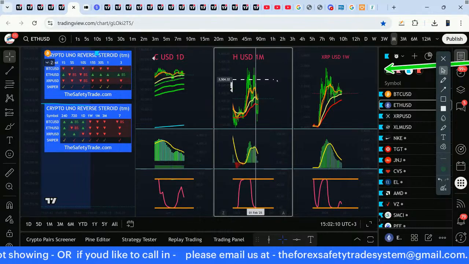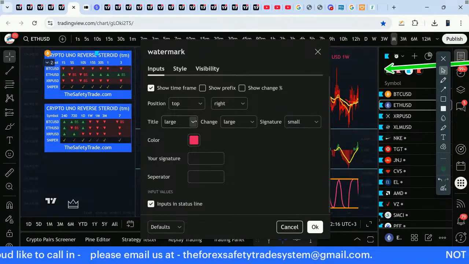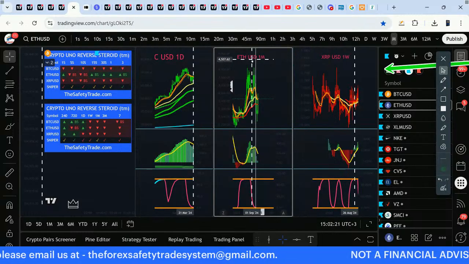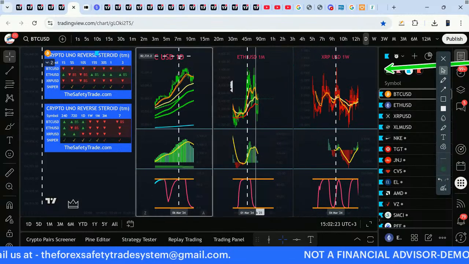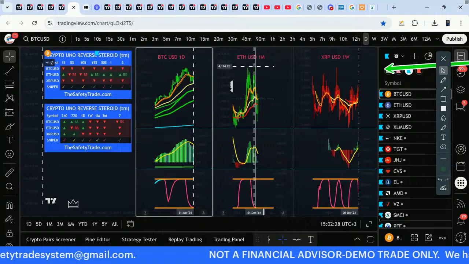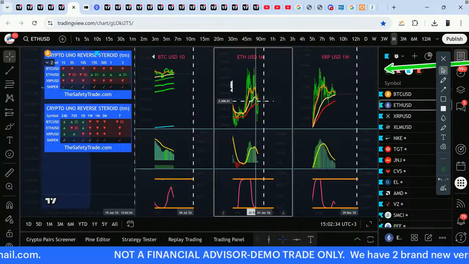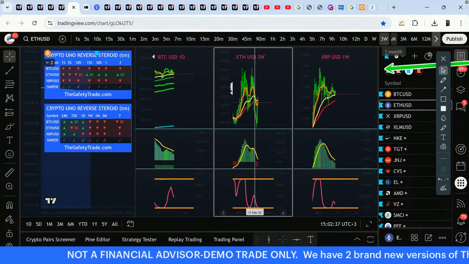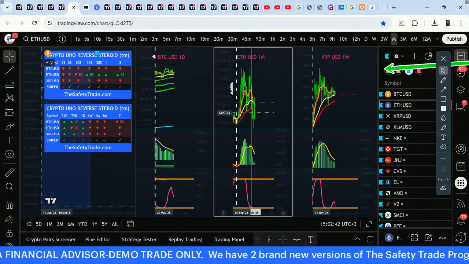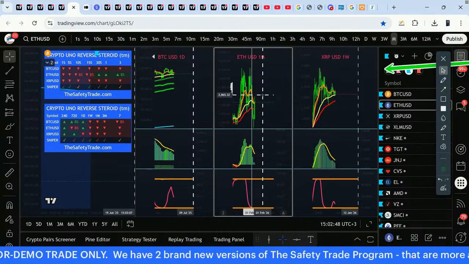Ethereum. Let me change this right here. Let's make it normal. Let's see what that looks like. There we go. Ethereum. Oh, in fact, I can put this now. Let's make this normal too. All right. There we go. Ethereum, we have a 3-week monthly buy stop on Ethereum. Price action will be going. It literally drew out the M for you. I can't believe you guys can't see what it just drew out right there. Anywho, it's already gone past take profit 1 and 2.